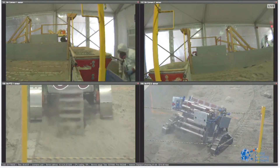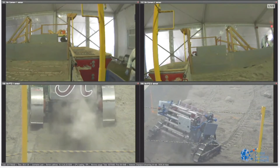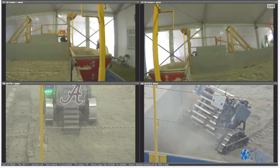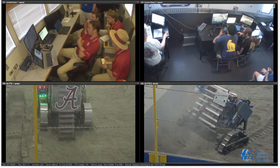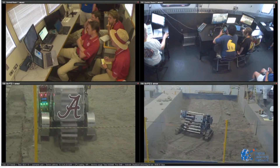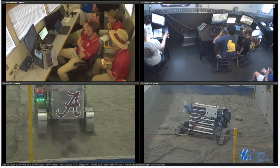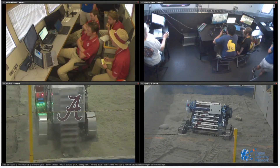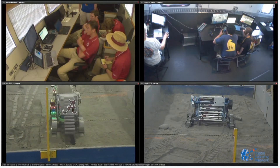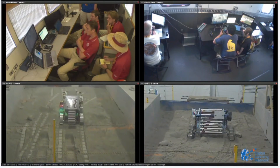This is a really fierce competition and both teams are doing excellently. Not only is Alabama getting a lot of regolith in each run, but being fully autonomous is going to give them a lot of extra bonus points toward the grand prize. Alaska is coming back to dump their second load. The scale is showing about 58 kilograms on the Alabama side and about 14 on the Alaska side, though any numbers given here are unofficial — only the judges know the official score at the end of the round.